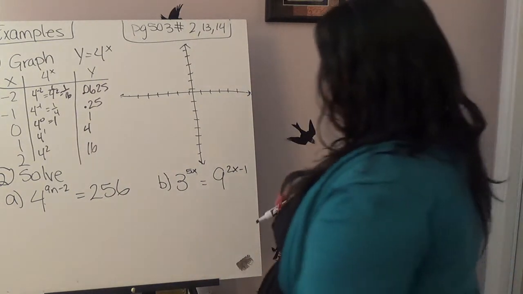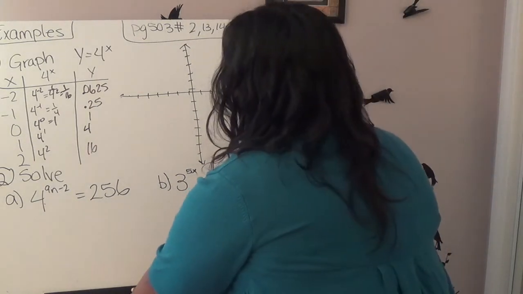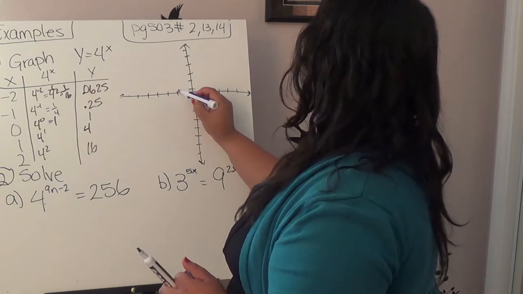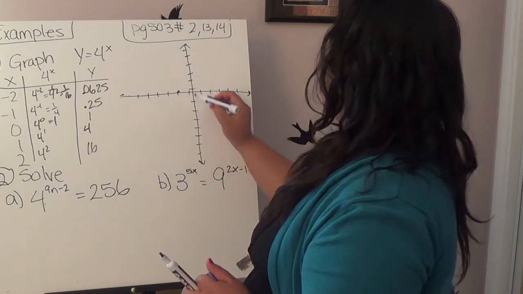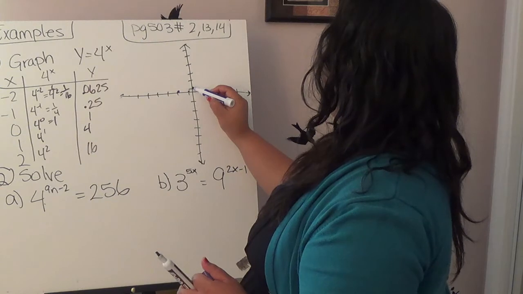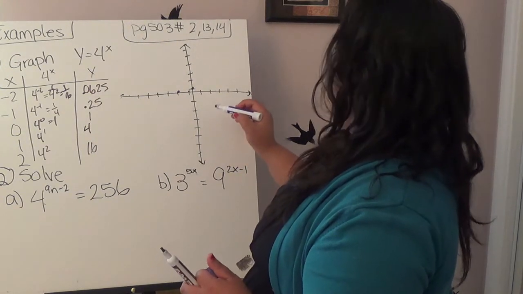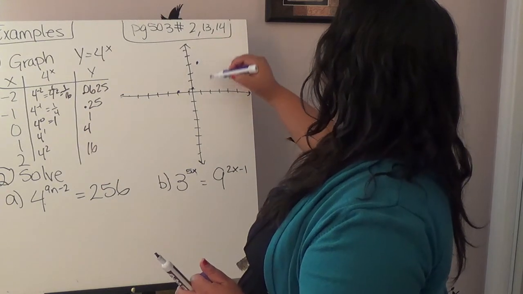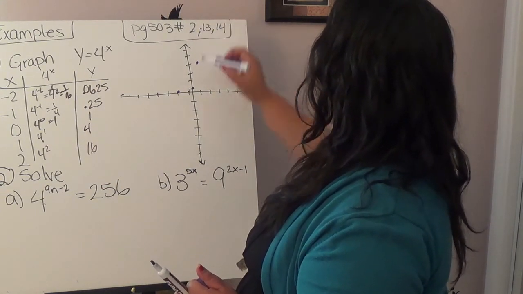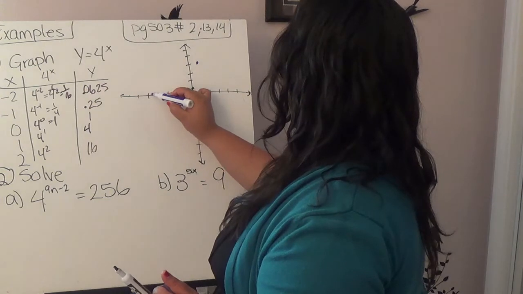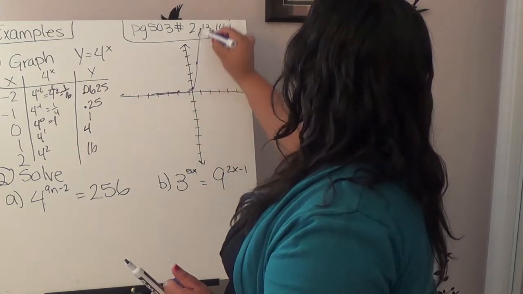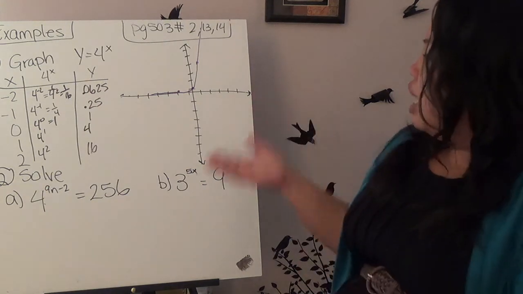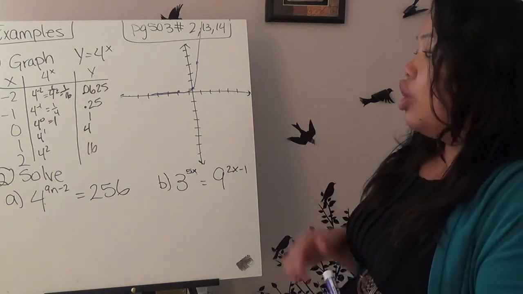So basically, if I want to graph, I'm going to do negative 2 is 0.625, negative 1 is 0.25, 0 is 1, and then 1 is 2, 3, 4, and then 2 is somewhere up here. So my graph goes slowly, and then it just shoots straight up. And that's the equation of exponents. It's not a line, it's a really rapid increase curve.